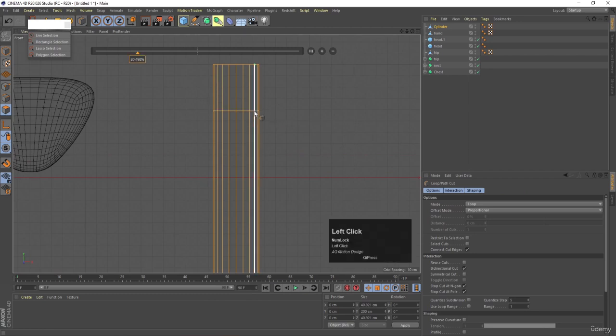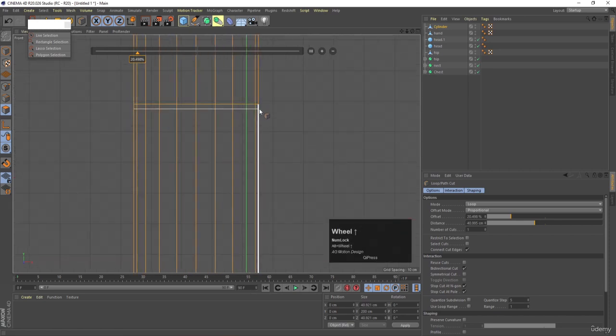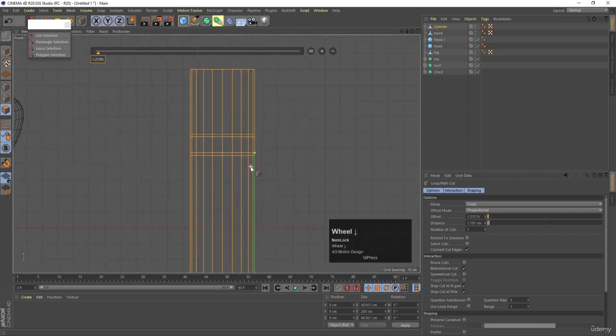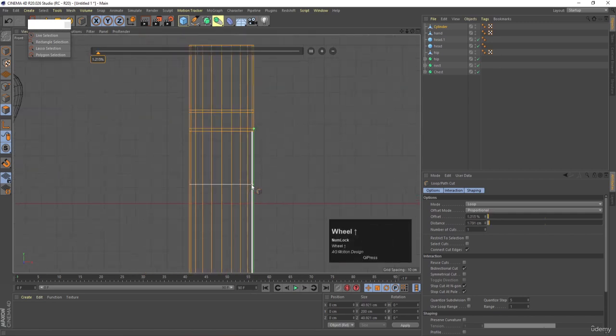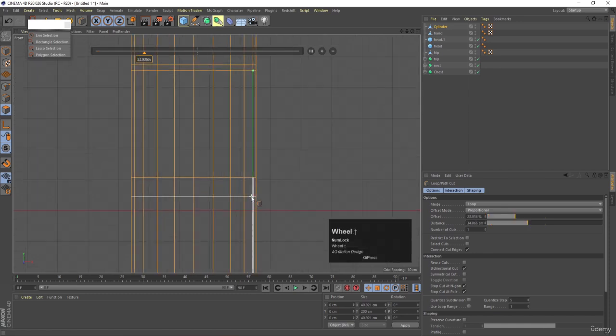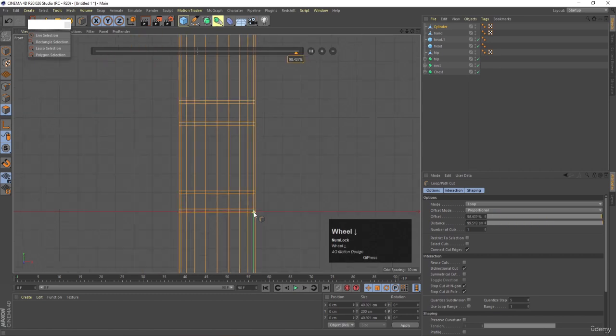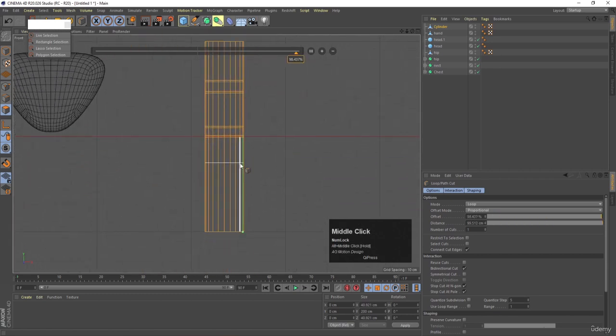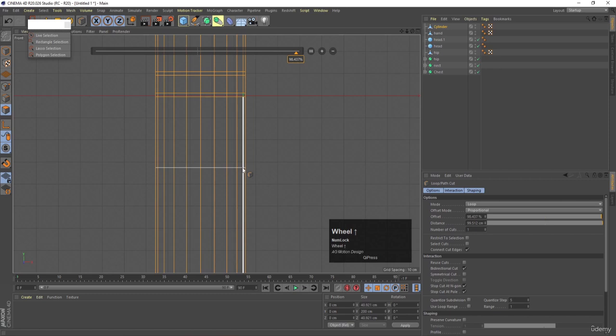Now I'll create one point over here, and let's select this point over here. Again select one point over here and one point over here, like this. Okay, now we need to follow this procedure again. One point over here, again one point, again one point, and again one point. Okay, after that we will follow this procedure again.